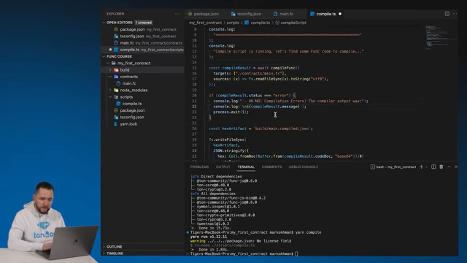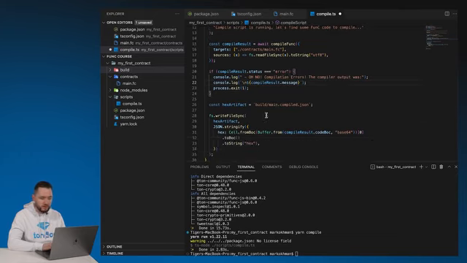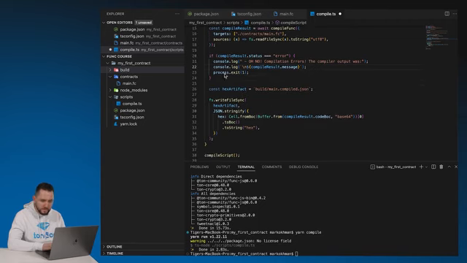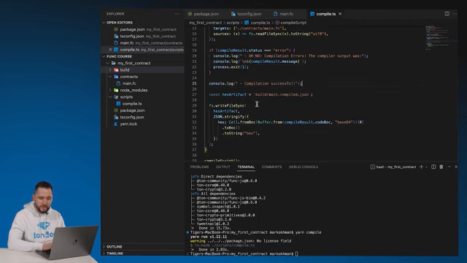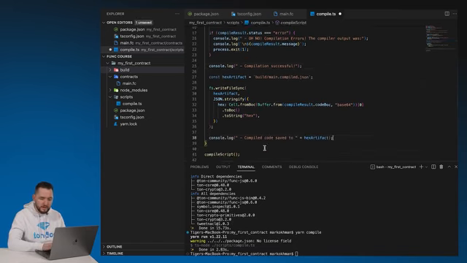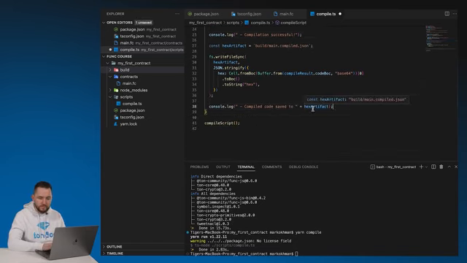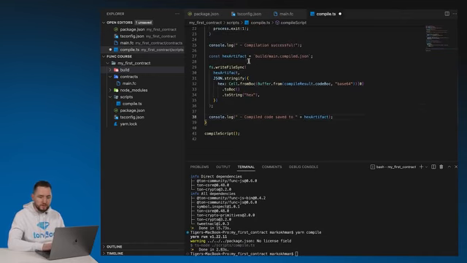So we say, oh no, compilation errors, the compiler output was, and then we say what was the message output of compilation. And if there was no error, we will say that compilation was successful. And once we save the compiled code into a file, let's say that compiled code was saved to and show the path to the file.